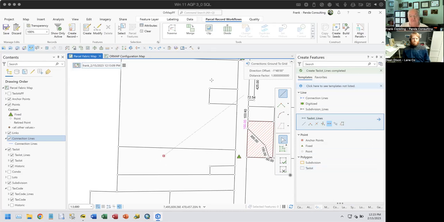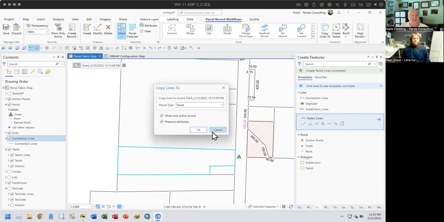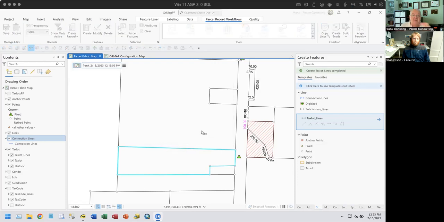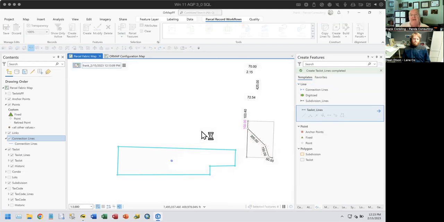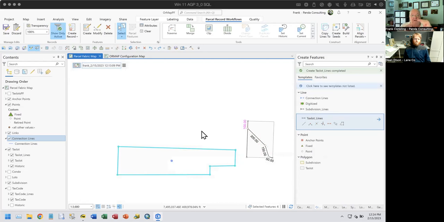Boom, let me get off of this and into here. It's a portion of that parcel that you're going to be splitting out, so you know what parcel it comes from. Okay, that's when you do the copy lines 2. In which you copy the lines 2, and it says, okay, I'm going to split this parcel, because you know where it is, even if you might have some metes and bounds portions of it, but you know that's the parcel that you're going to split it out of. Okay, that's the difference between the two.